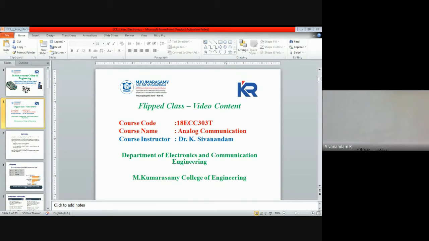So in the encoding techniques, we are going to assign binary digits for each and every message. After that, we're going to find the average length of the messages.